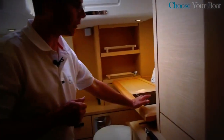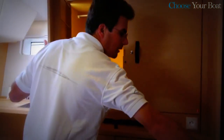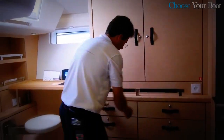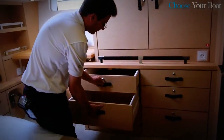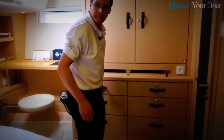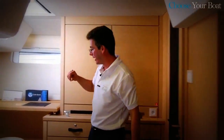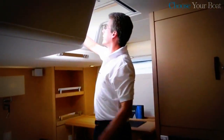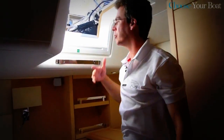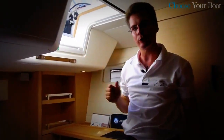And you have here a very nice little desk area for working. And you have fantastic storage again. Here a double block of storage that you find for hanging lockers, and then a very large drawer space throughout the boat. So really a lot of storage on the boat. And you have these gull windows that open up here, create what is often lacking in aft cabin boats, which is to have lots of light, ventilation, and so forth in the back.